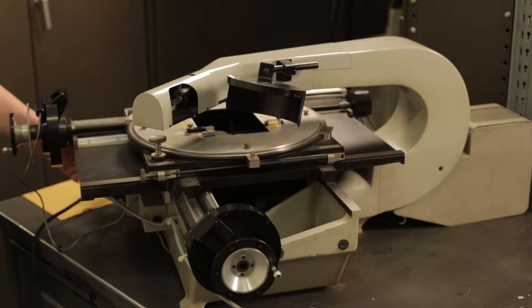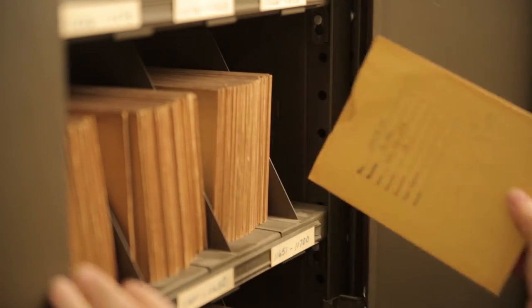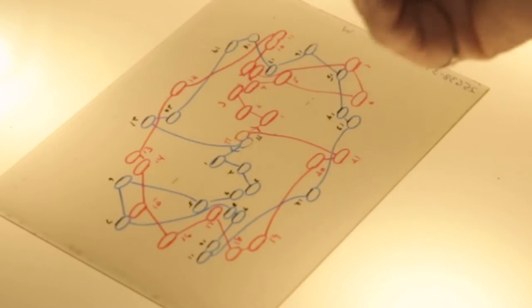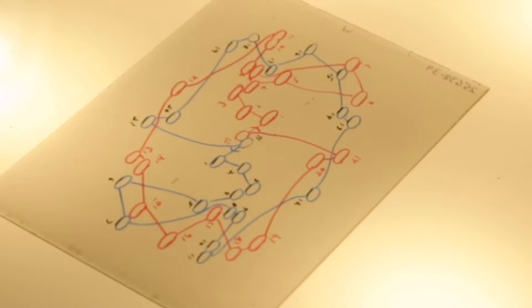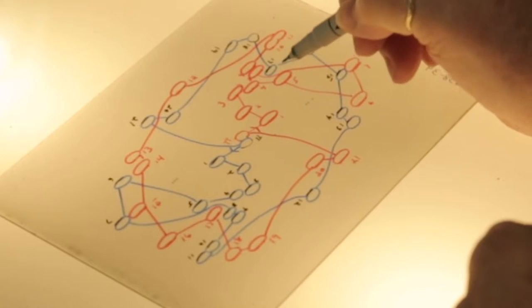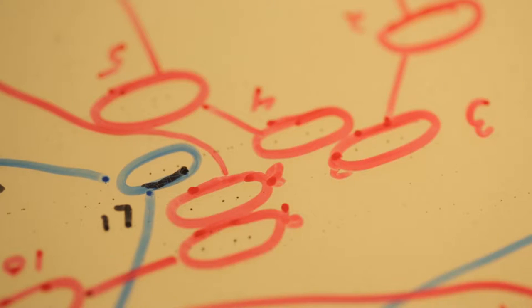This is the Mann measuring machine that I used. I would get the plates out of the stack. To mark up my plates, I would put them on the light table, emulsion side down. And then I would take my pen, and they gave me a diagram of the stars that they wanted. I would just circle each star and number them and draw lines from one to the other because it was easier to observe. And I had to make sure when I was marking them that I wasn't going into one of the exposures.